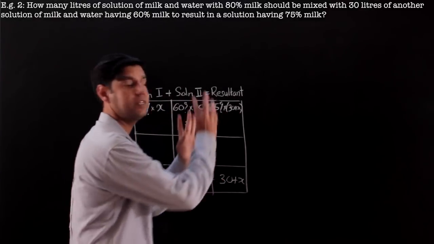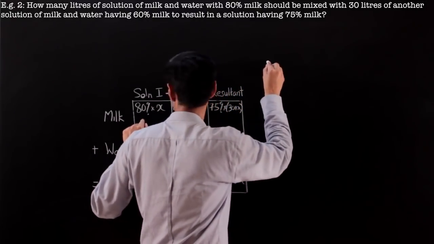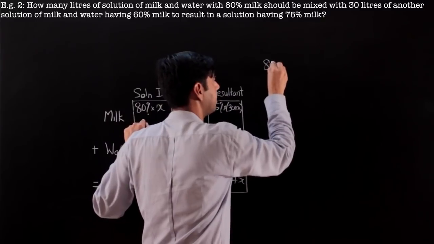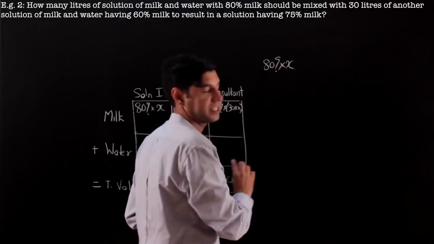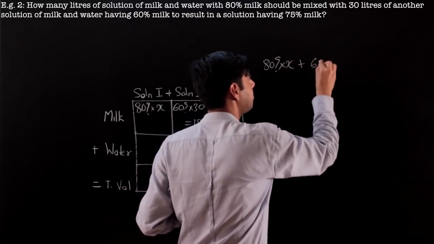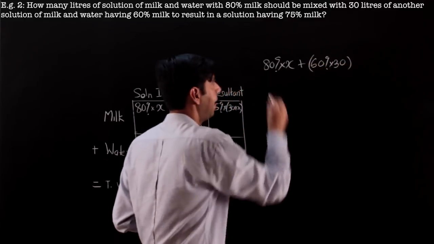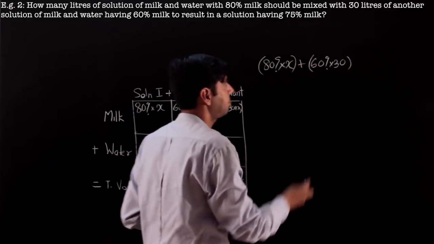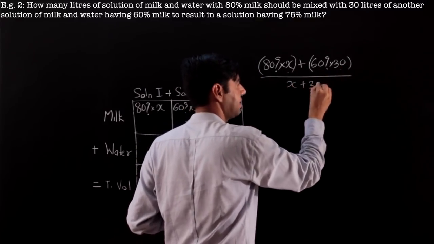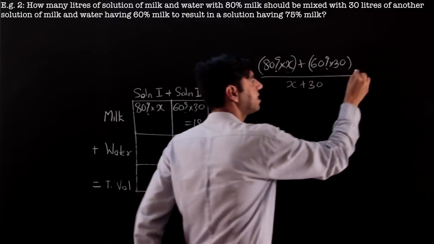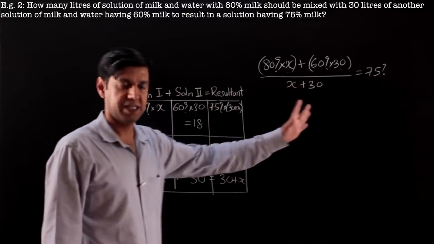But if I write the same in the format that we are accustomed to, so A1, what is the percentage of milk out over here? That is nothing but 80%. 80% of what volume? I do not know the volume, so I write an x. Plus, what do we have? 60%. 60% of what volume? Of 30. I know this is the amount of milk from first, amount of milk from second, divided by the sum of weights. So x plus 30. This will refer to the total volume. And it is given to me that this is 75%. Right? Hope you can see this, right?